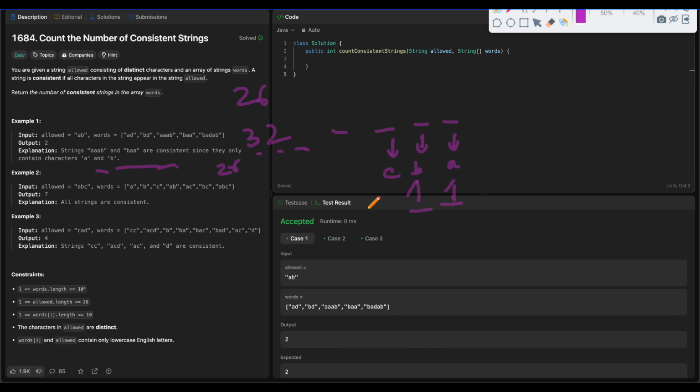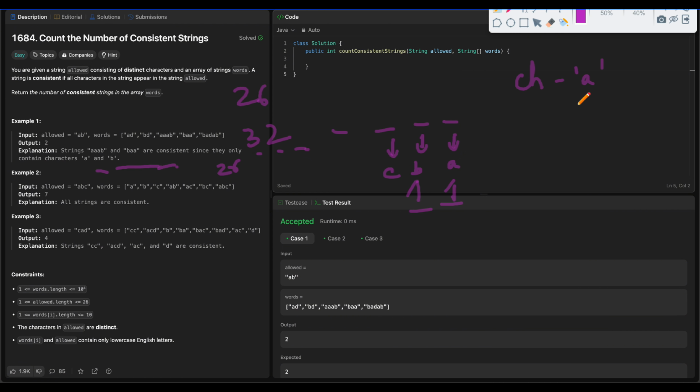But how do we map these characters to bit positions, for example A to 0 or B to 1 and so on? The answer is we can actually use ASCII values for that, and we don't have to know the ASCII values either. For example, in Java, we can do ch minus 'a', or character minus character A. By the way, the ASCII value of a is 97, so we can also do ch minus 97, but up to you.